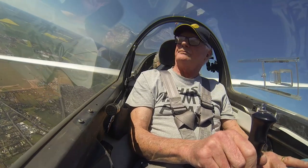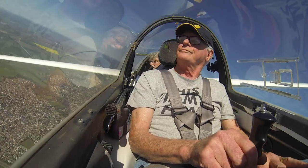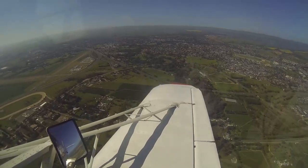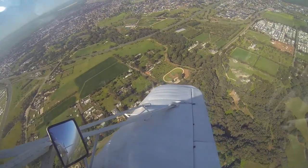Now we'll go through the HASLL checks. Height's okay. Airframe's configured. Security. And I'm looking out to the left as we're going around to the left. There goes Steve. He's going down. They go down quick, don't they? Come around to the right. Left now, in the left turn.